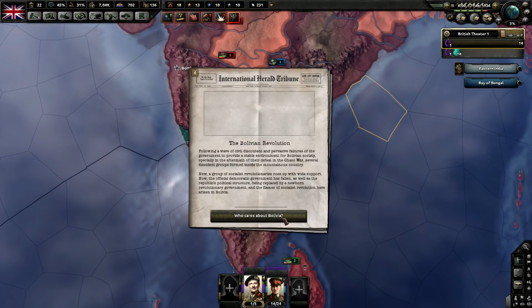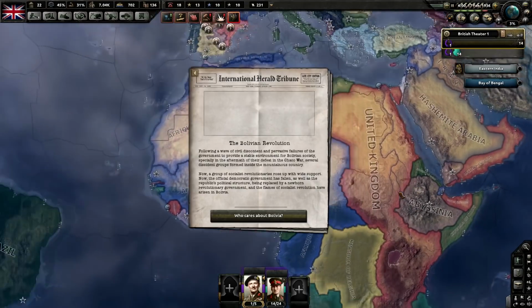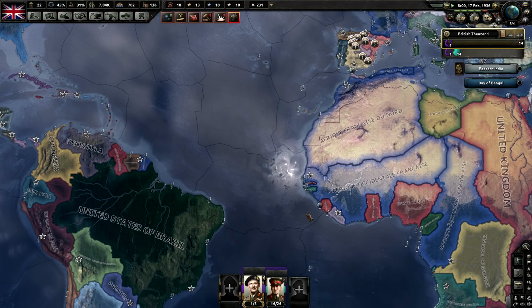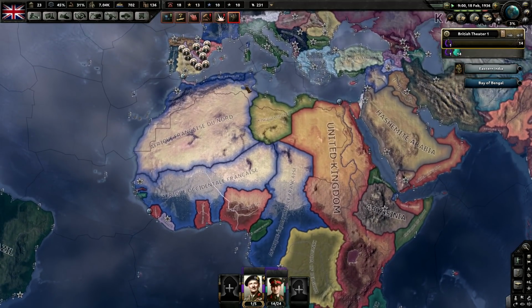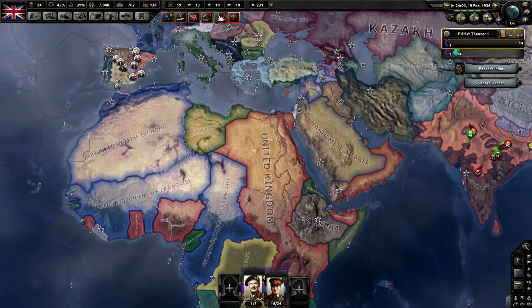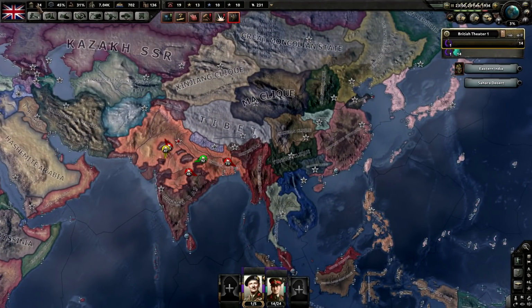All right. The Bolivian Revolution. The wave of civil discontent and pervasive failures of the government to provide a stable environment for Bolivian society. Okay. In the Chaco War, a group of socialist revolutionaries rose up in wide support. Now the official democratic government has fallen, as well as the republic's political structure, being replaced by a newborn revolutionary government. The flames of social revolution have arisen in Bolivia. Okay, that's exciting. Afrique Française du Nord. So there's like civil wars everywhere. This world is just hell.